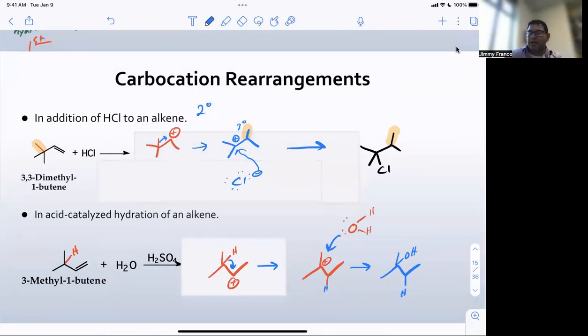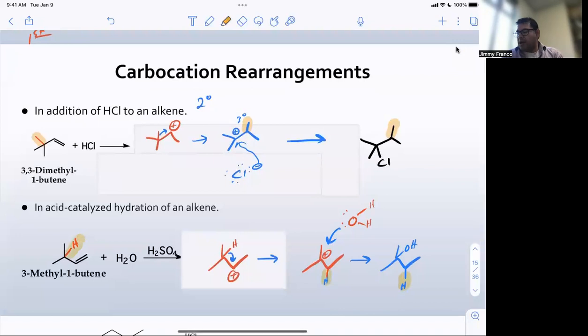Okay. And I've left it, you don't have to draw in that hydrogen because it's the zigzag form. But I think sometimes early on, it's nice to highlight exactly what's moving on. So the thought behind this is if you create that secondary carbocation, you always want to pause and say, can I rearrange the molecule to get a tertiary? And if the answer is yes, then you should do it. And you're only going to rearrange a hydrogen with its electron, so hydride, or a methyl group.